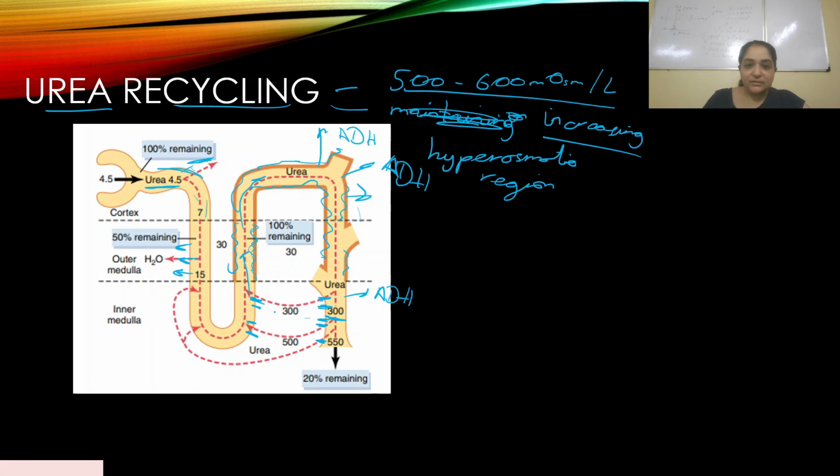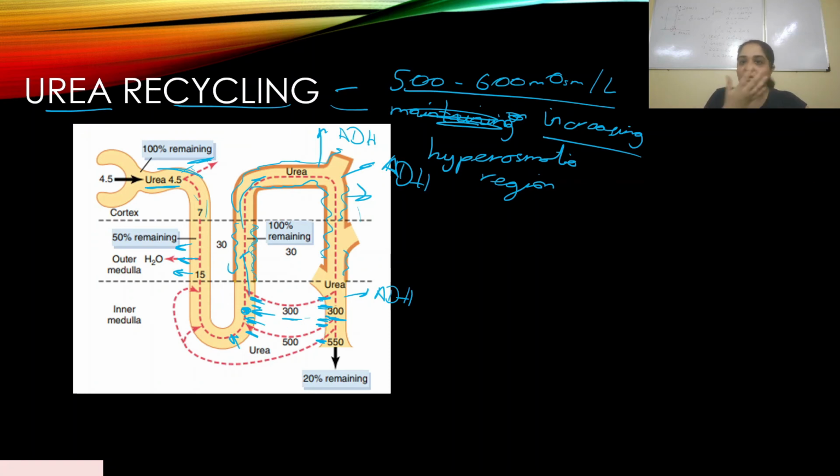Now again, the urea concentration in this region is still higher compared to over here, correct? So urea will move in from high to low. Diffusion is happening like this, and it again moves up. Again there is no urea reabsorption, nothing is happening over here. It is not permeable to urea at all, this region over here. Again it is going to the medulla region over here.